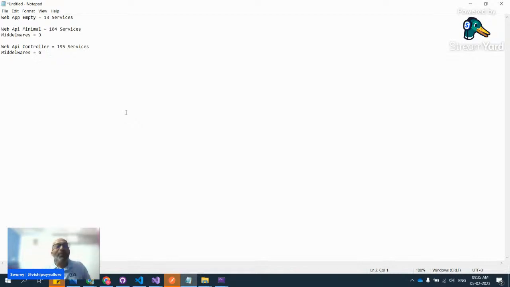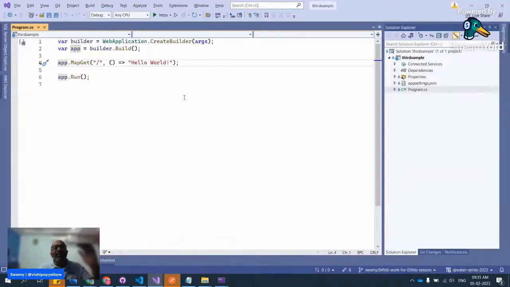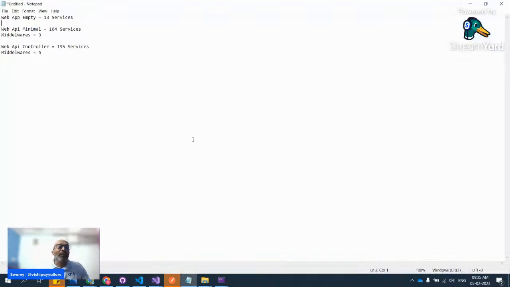Now you yourself can answer why it is called minimal API and why it is faster than the controller API. It's not because we are writing everything in one file. According to me, and I might be wrong, guys, again, I'm telling I might be wrong, but this is what I think.